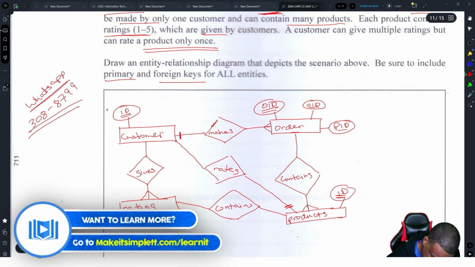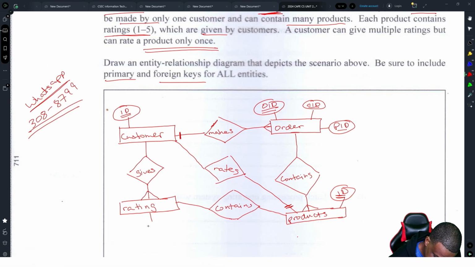And then the rating, I don't know how the rating is going to work. We'll call the rating have an ID here, and then the product will have a rating ID, which will be the foreign key here. A double underline any primary key and single underline the foreign key. And then each customer could only have one rating ID, RID 1.